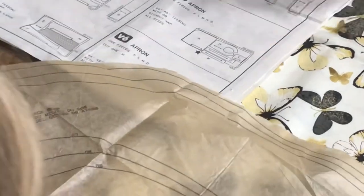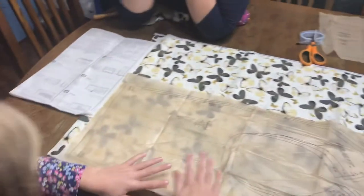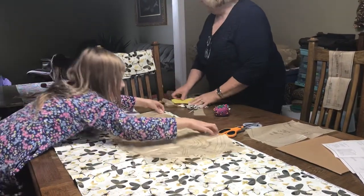Now which way does it go? Look at the pattern and look at the pattern piece. Make it look like that. Very well, you're getting closer. No, you were on the right track. There you go. Very good. The object is to save as much material as we can, but look, is it near the fold? You just said it was near the selvage, so where's the selvage? Yes. So you may need to come over here.